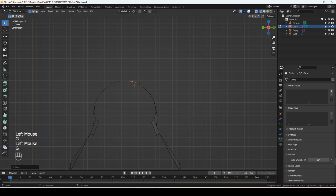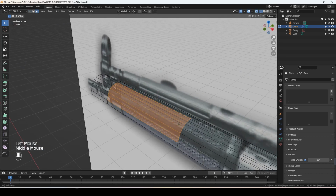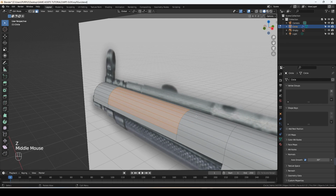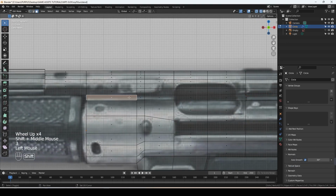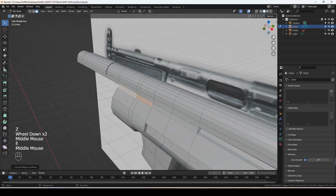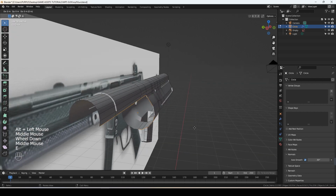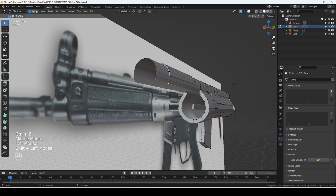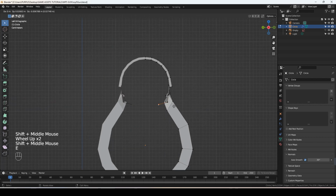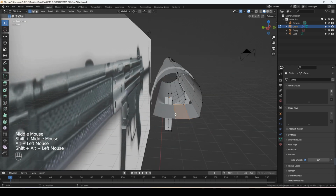You can switch to wireframe mode with Z. Again, choose your faces. To give it an outside, E to extrude, right click and Alt S to scale. For the other groove channels, you can make them the same. Choose this edge line, E to extrude, right click and Alt S to scale to give extrusion to the inner part. And E to extrude for the front side.